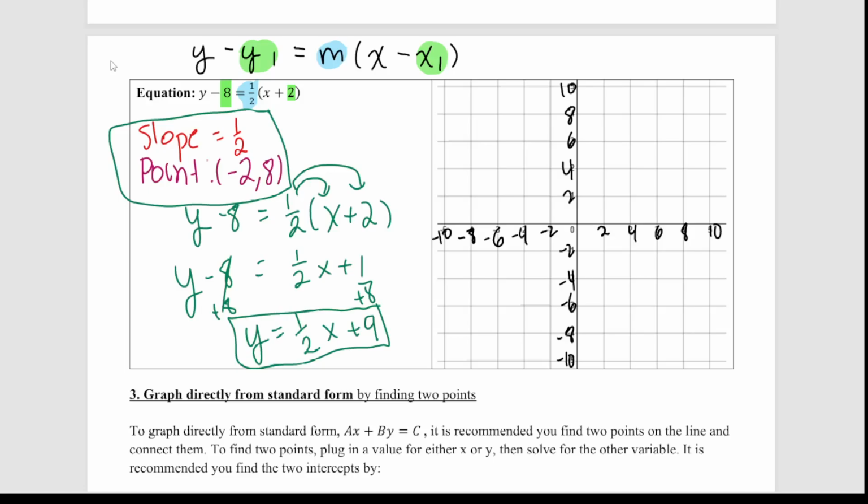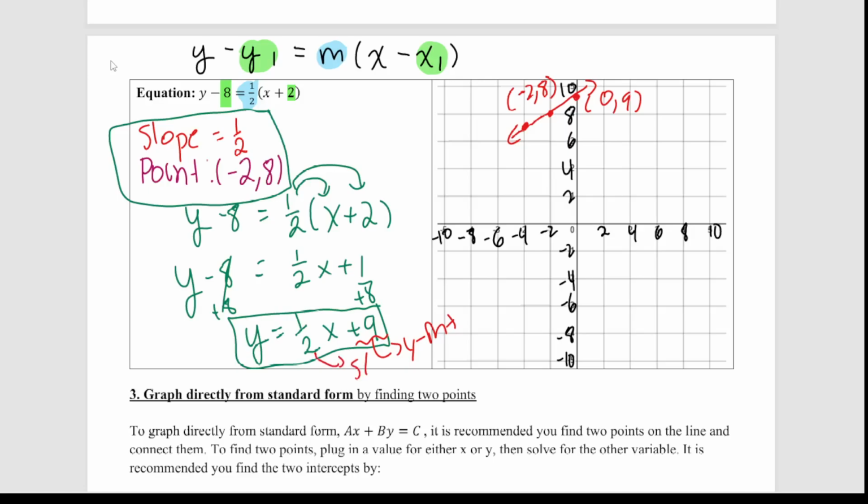You could start at the point (-2, 8), and then move according to the slope. So since this is counting by 2s, moving down 1 would be moving half a tick mark, to the left 2 would be moving 1 whole tick mark, or you could be moving up 1, which would be moving half a tick mark, to the right 2, which would be moving a full tick mark. And then if you notice, that also exactly crossed the point (0, 9), which we had also expected should have been our y-intercept from our slope-intercept form.